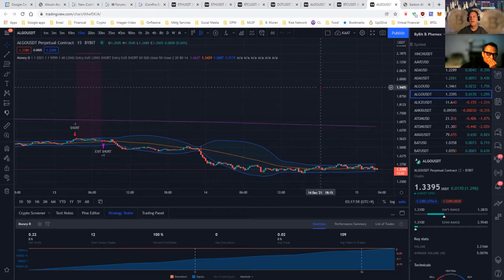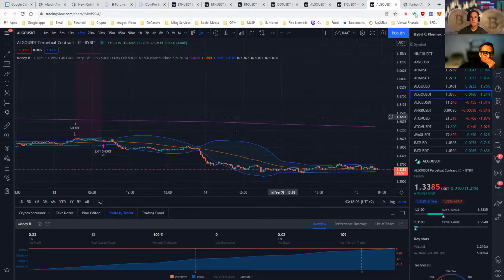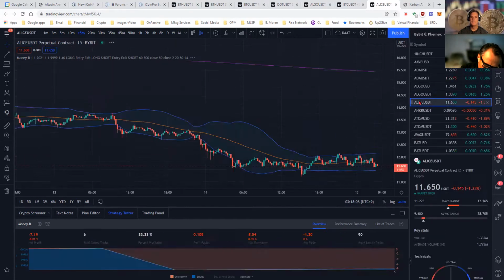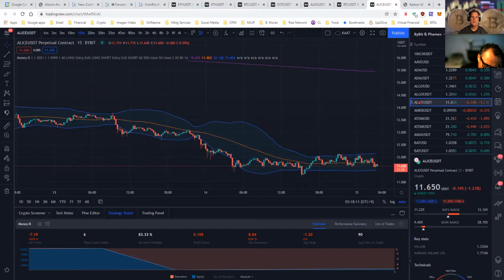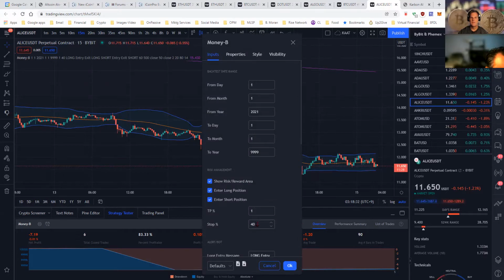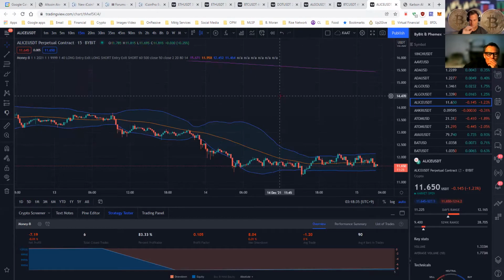I see. So you might want to keep one of the layouts that you copy, and then if you see a coin, let's say you get a lead on Alice on the 15-minute chart, you go, maybe that's a good one. You can show that you've had losses on it, and losses on this mean that it's gone down. There's been times when it's gone down more than 40% before it came back up. So that's a pretty big loss. It's a little beyond what we're talking about, but that's in here. Okay.